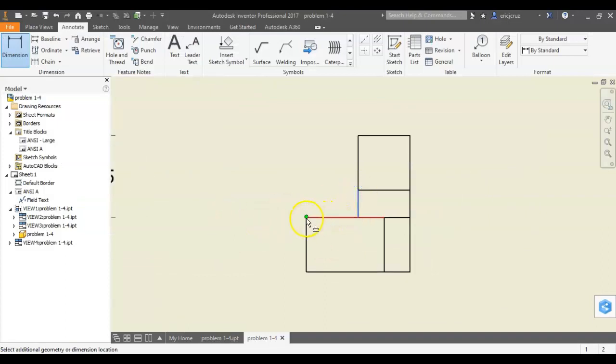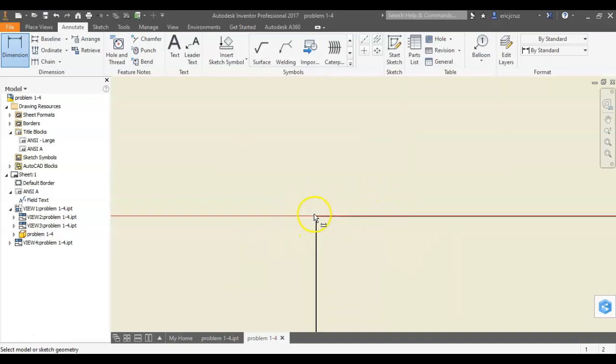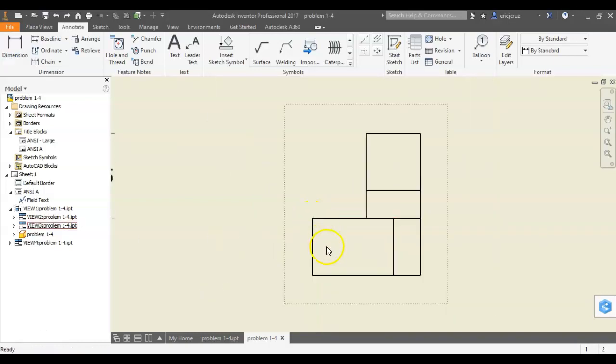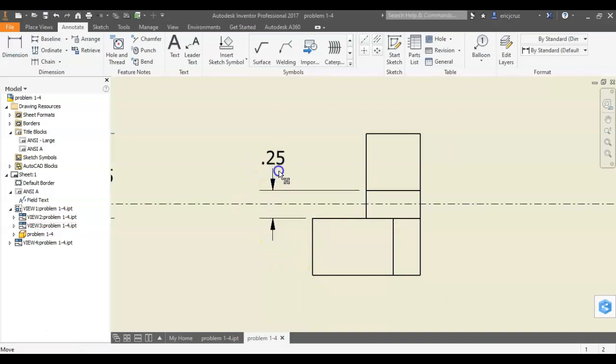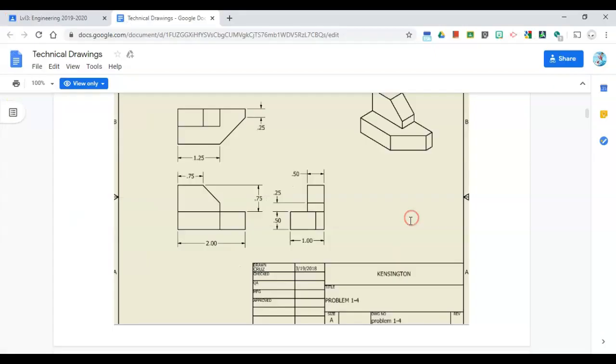Same thing with this guy. So we click on the corners so they don't touch. Okay, so let me undo and show you what I mean. If I were to just click right here, see how that extension line is touching the part? That's a no-no. We don't want that. So we click on the corner and it gives us a nice extension line. This guy right here, we can move that to the top by just grabbing the number and literally moving it with your mouse.